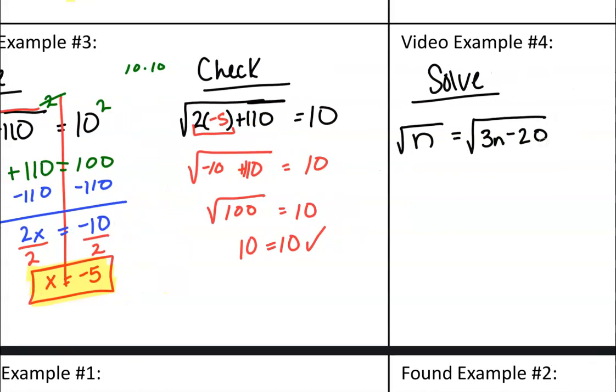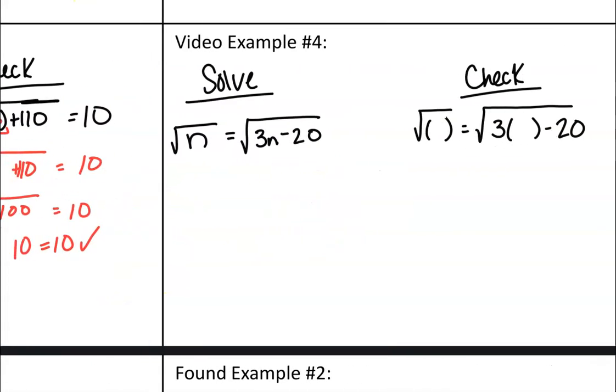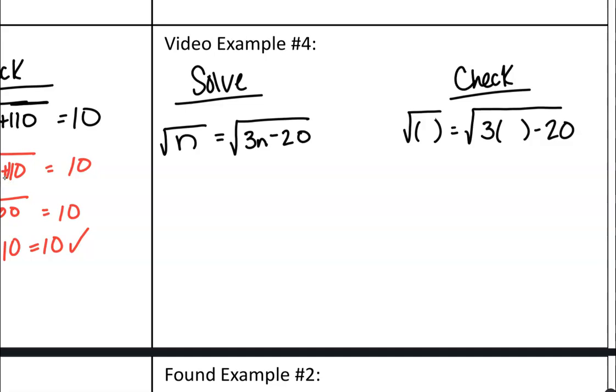Let's get one more example in, and then it will be off to the races for you guys. Okay, this one, we have two radicals on both sides of the equation. Well, I know in order to undo this radical, I need to square it. If I square the left side of the equation, I must square the right side of the equation. This is an inverse operation, leaving us with n. Squaring a square root is also an inverse operation, leaving us with 3n minus 20.